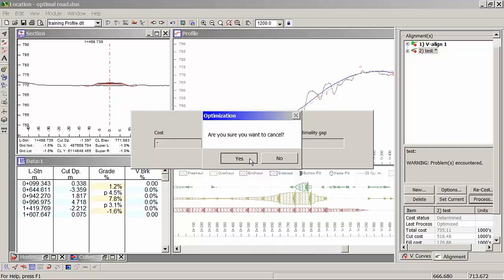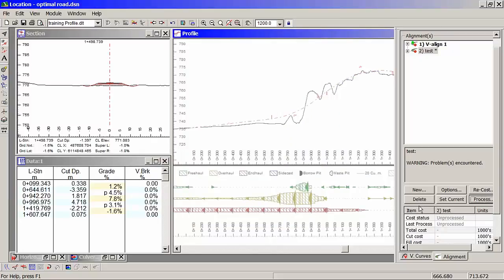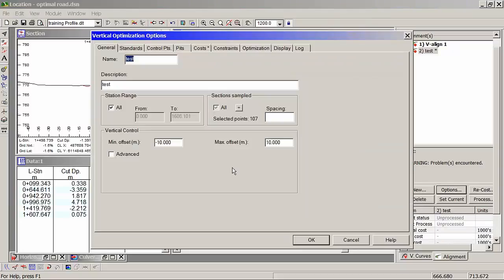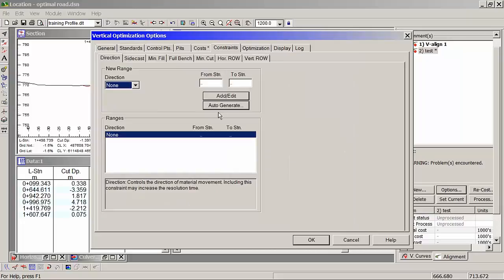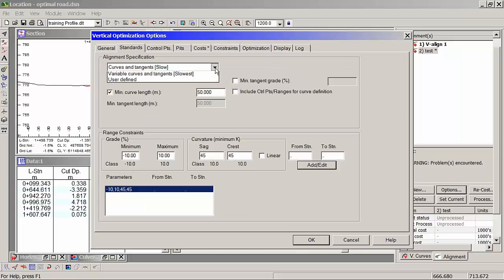Just want to see, it's taking a little bit longer, so I want to see if I've actually left something on that I shouldn't have. Let me just go back to fast curves.